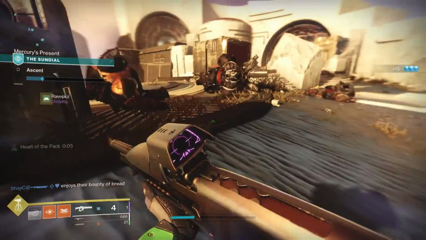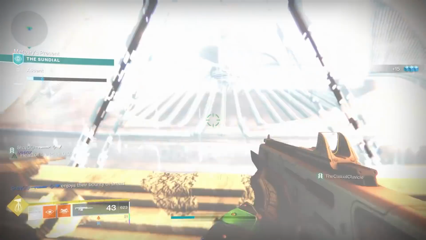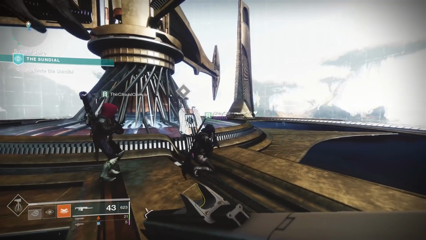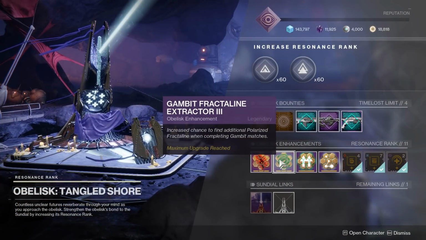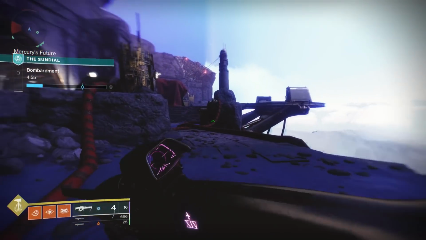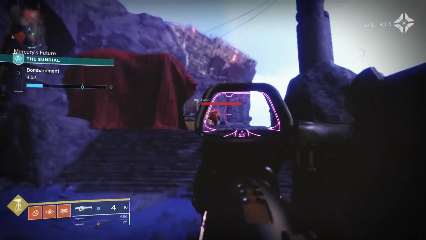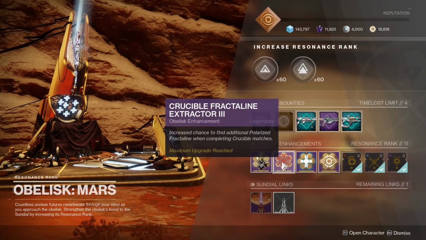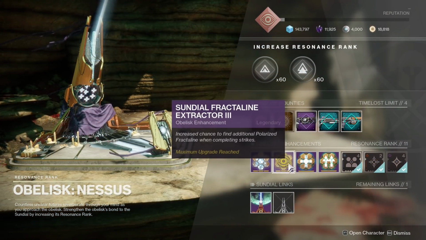So again, each obelisk offers a special bonus that gives you a chance to get 100 Fractaline randomly for doing a certain activity. Now, for the Tangled Shore obelisk, it's going to be the Gambit Fractaline Extractor, and you can level this up 3 times. The first time you have a pretty small chance to get that 100 additional Fractaline, the second time a little bit higher, the third the highest chance. Now for the Mars obelisk, it's going to be the Crucible Fractaline Extractor. Same thing, but for Crucible matches, you have a chance to get 100 Fractaline. Then moving on to the Nessus one, although for some reason it says for me that it's from Strikes. I don't know why it's glitched like that.